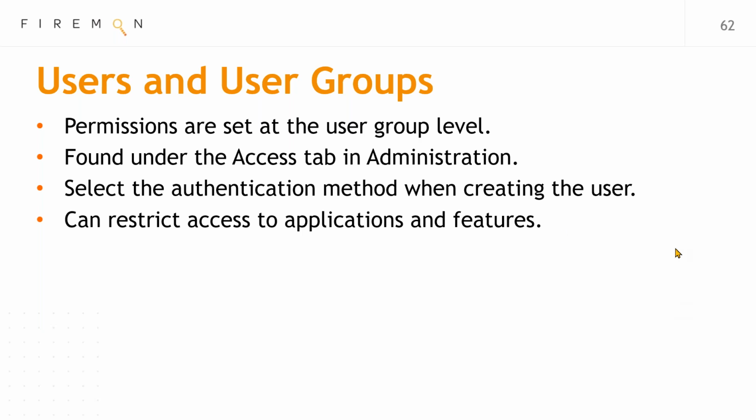Users and user groups are set up under the Access tab in your administration panel. We'll be taking a look at that shortly. That's also where we would set up a user's authentication method when we create them. If we wish to authenticate a user off-board, quite possible, and we'll get into that as well. User groups are also how you're going to restrict access to applications and features within your FireMon tools. We follow the least permissions model, so unless you've been explicitly granted permissions through assignment to a user group to a particular module or function, you will not have any such permission.